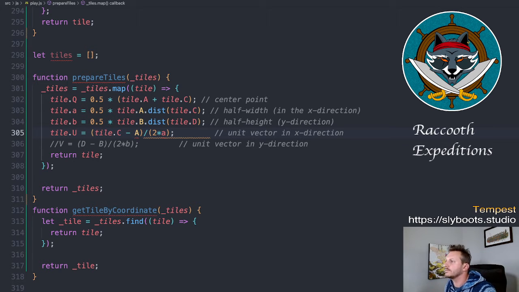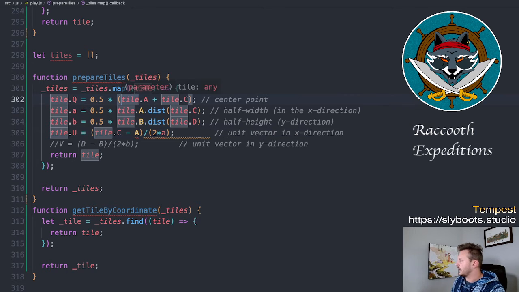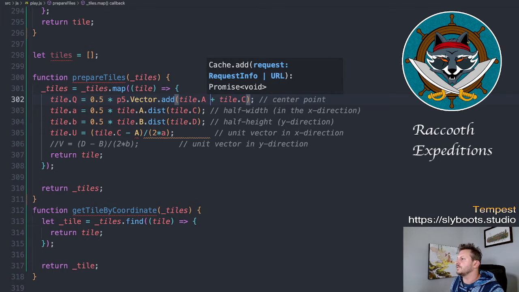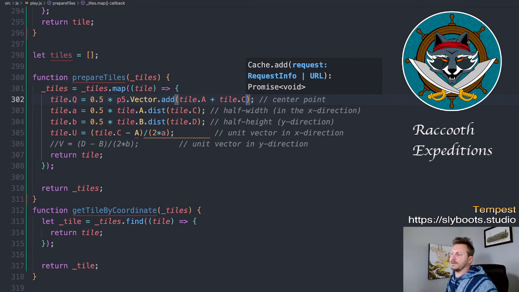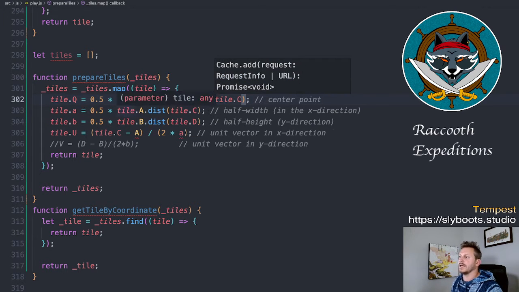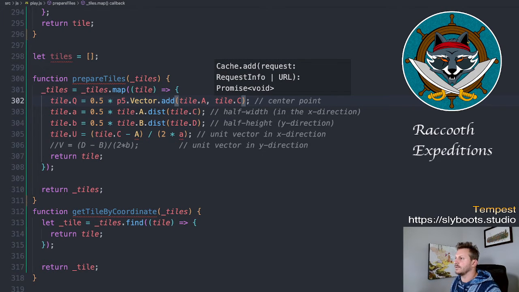Oh, okay, sorry. This is what we want here. You're going to use the generic handle, so you're going to do P5 dot vector dot add. If you do tile A add tile C, it will modify tile A. But if we do P5 vector add tile A, comma tile C, A and C will remain untouched and create a third vector, and that's what we want.